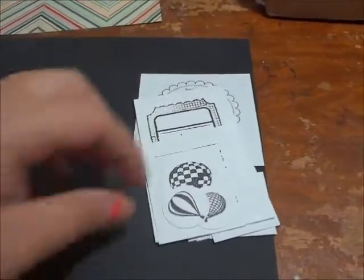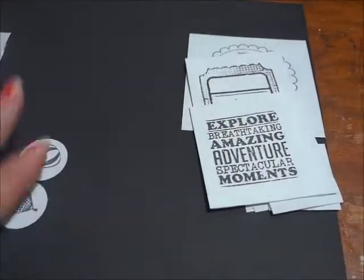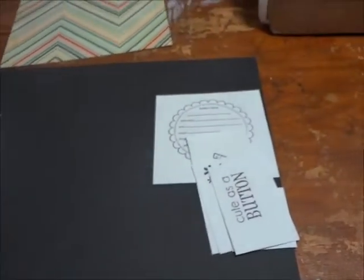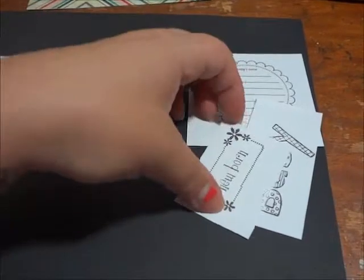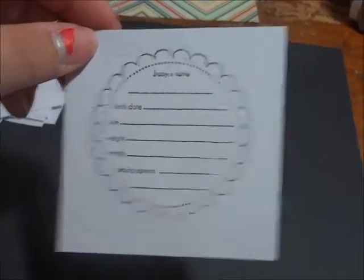I kind of went more into the vintage hot air balloons, and I went ahead and punched those out for you. It's three different styles of hot air balloons that can be colored. And then you get this phrase, and then this ticket. And then these are more phrases for babies if you decide you want to go with a newborn album — I have lots of new babies around me. And this is a little information about the baby. So again, 21 images, three of each — if there's one you'd like more of in place of something else, just let me know.